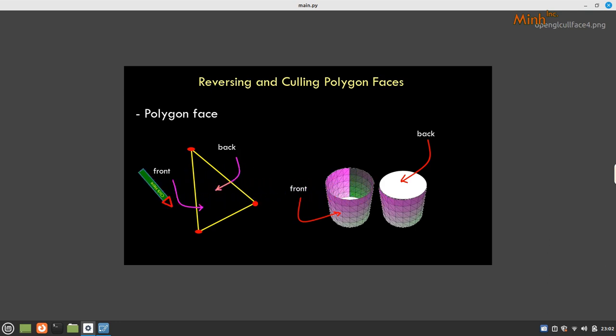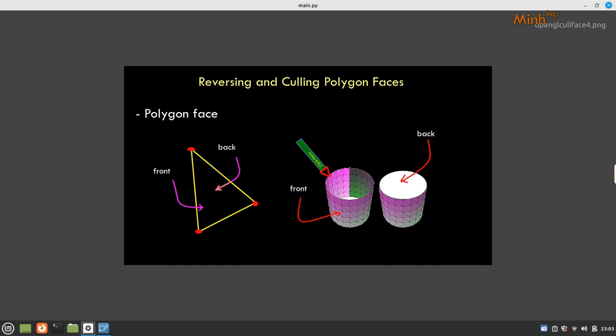Okay, now polygon face we have seen. So if there are 3 vertices, there can be 4 vertices, 5 vertices, depending upon what kind of primitive I have taken. So right now we have taken the GL triangles primitive. With 3 vertices, we have a front face that we are seeing, and there is a back face that we can imagine. So if there is a surface, then there have to be 2 faces: one is front face and one is back face.